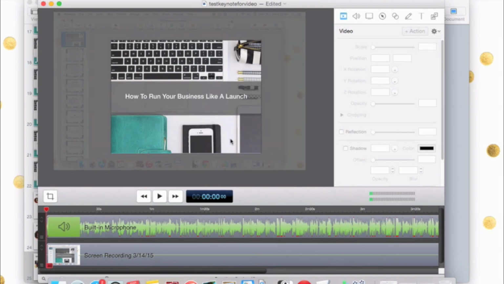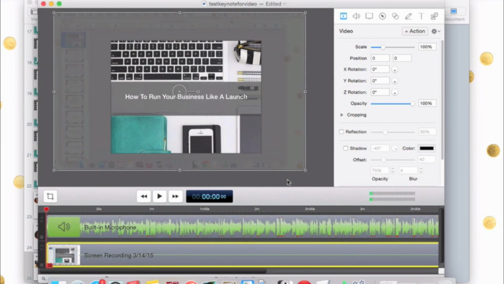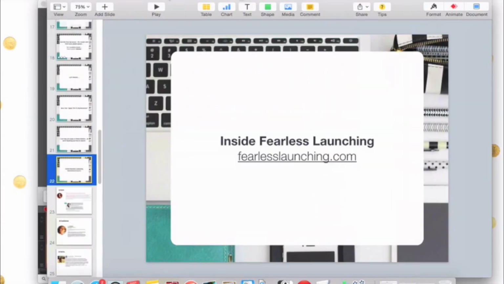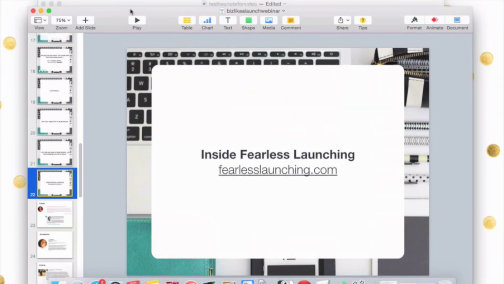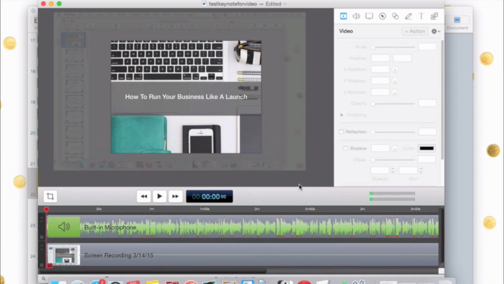There it is, done. Of course you can play around with it, make sure that there's no white showing, however you want to do this, it's totally fine. And I would say, make sure that before you start your recording, you set your slides up so that you're not going to have to move it around, because that just makes it more difficult. See, I didn't move anything around, I just clicked inside the presentation here. I didn't go like this. That's important not to do, or else you're going to be editing some other things and it won't work so well. So once you have that, you crop it in so that you like what you see.